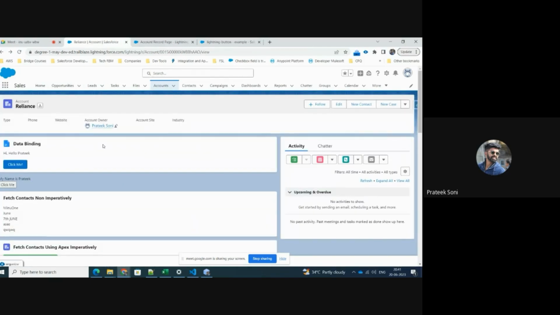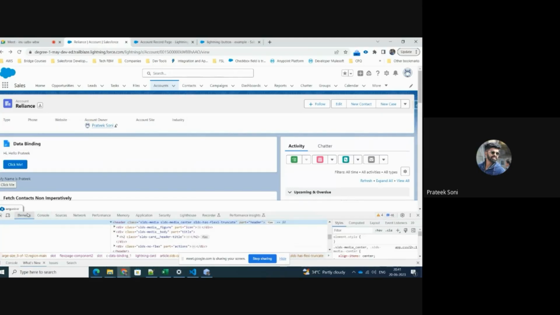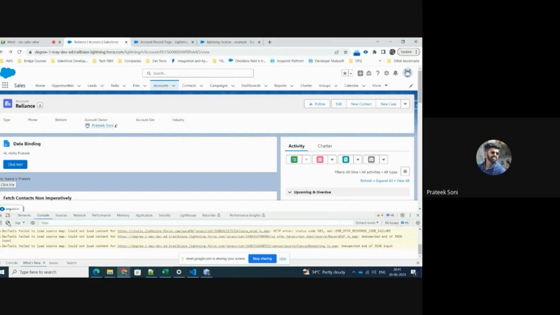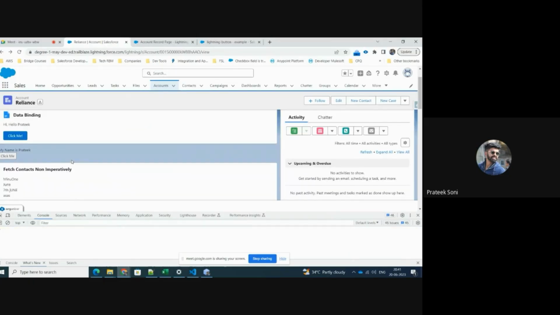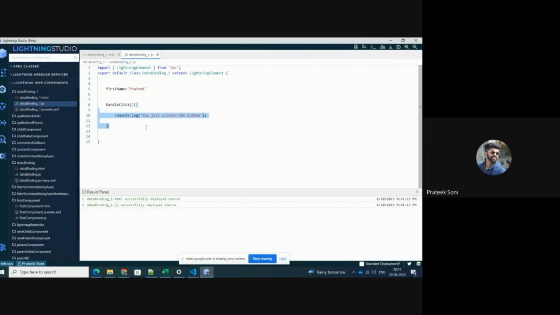Since we have put our logic on the console, I have to inspect it and open the console to see if something is getting printed. I have cleared the console, and when I click on this button, see, you just click the button. That means our flow has reached inside this event handler.